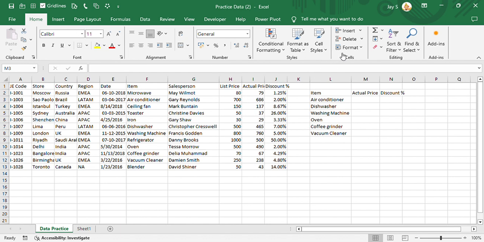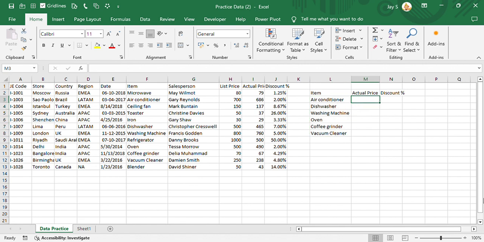We'll go to Excel practice online to download the data for practice purpose. Excel practice data, this is a tab where you can get the dummy data. I've already downloaded the data, which consists of electronic equipment, actual price and discount price. Out of the whole list, I just want the data for a few selected items.